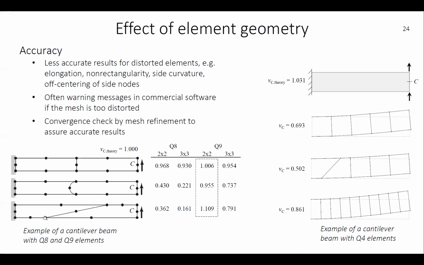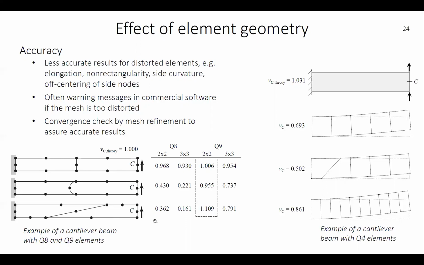And for the last example, when we have shifted the midline like this, we also had very poor results for everything but the reduced integration using Q9 elements. The obvious remedy for improving the quality would be to have more elements. For this symmetric structure, there is no reason for having anything else but rectangular elements. But if you have typical general geometries, you need to have some curved or deformed elements. And you need to increase the number of elements until you have sufficient accuracy in the results.